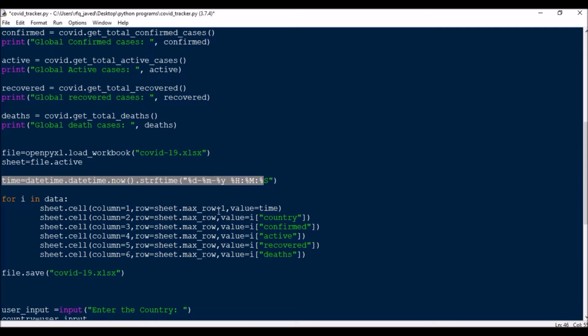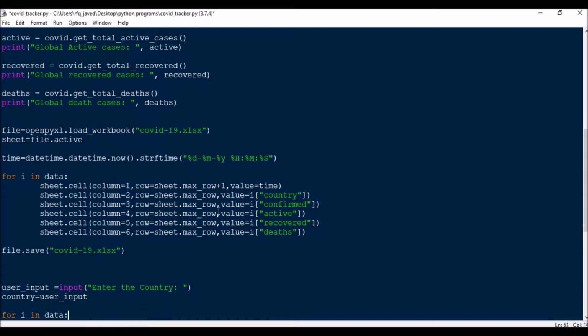This will be the next row, it will always go for the next row. The first row we already have the column headers, so it will take the next row for that, so it will enter the time. Similar way, when it's entering the time in that row, in column 2 the country name will be entered. Similar way for column 3, column 4, column 5 and column 6 will happen. Once the entire data is saved there, then it will save the file.